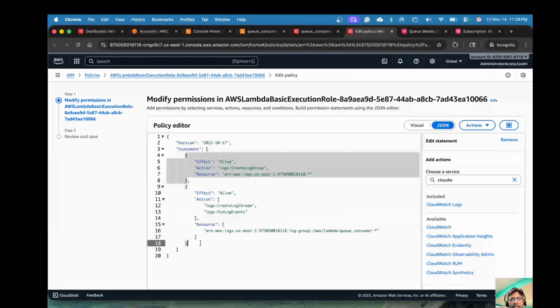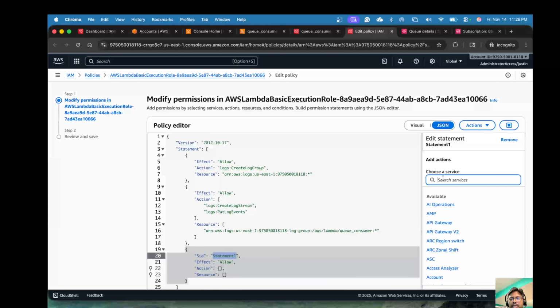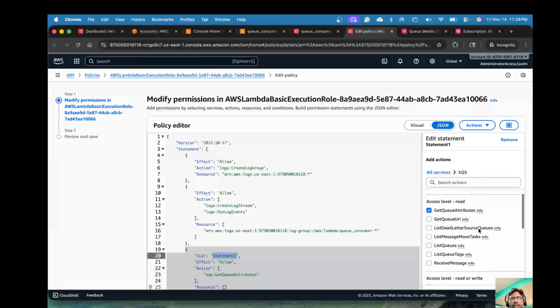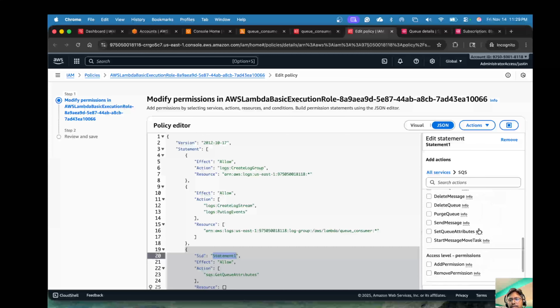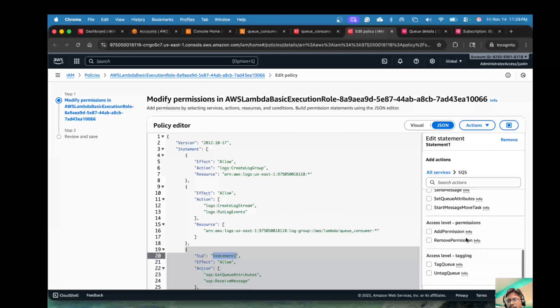In JSON, I will just add a new statement. Now we need SQS because we need to pull from SQS. And what all things do we need? We need to get the queue attributes. We need the receive message, which is this one.